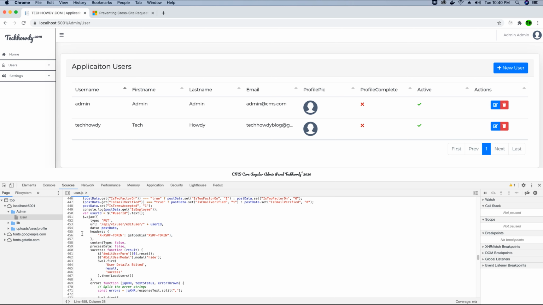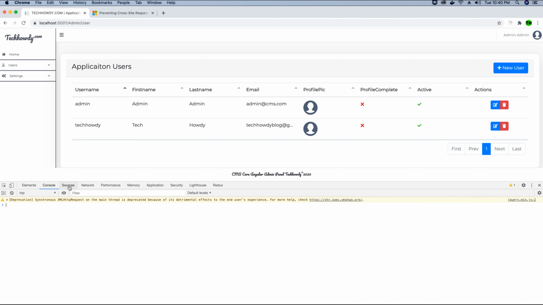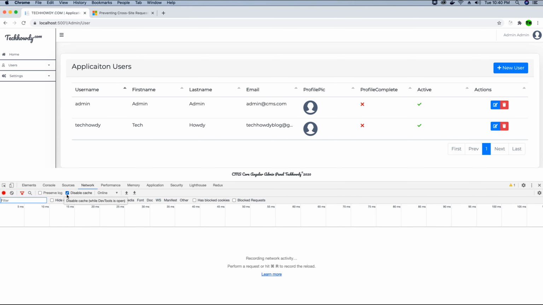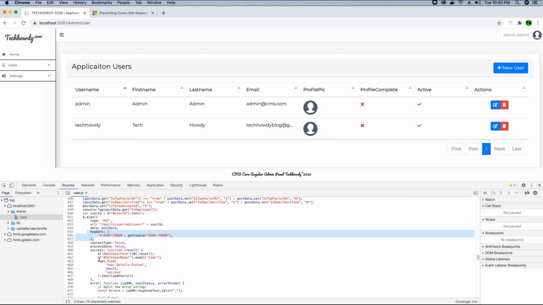In case you are not able to see the new changes, you could go to the network tab and then check this option which is called disable cache, because your browser is caching the files. So if you click this option and then you do a refresh, you will be able to see the changes that you made in your JavaScript file. So now once these changes are in place, you can see the new changes. We have added the XSRF token to the header of the request.